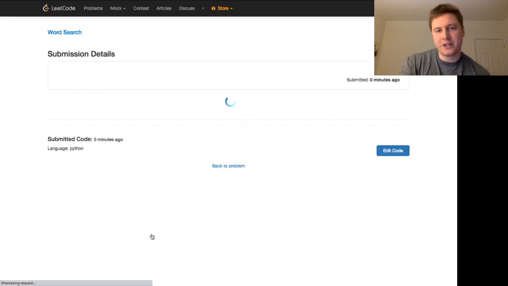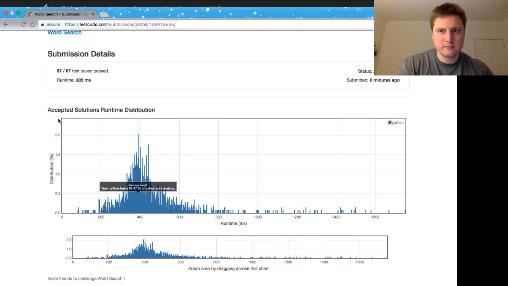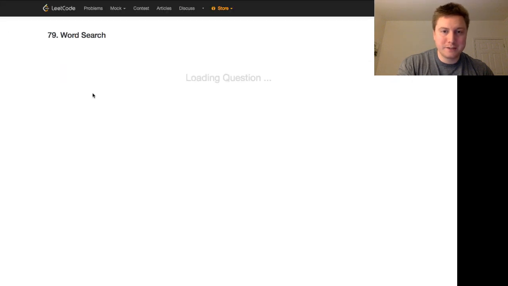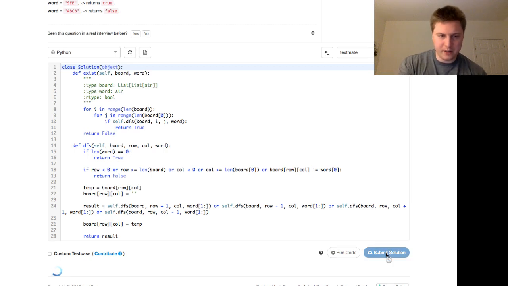So the first one was 30th percentile. This one is 61st. Apparently didn't hit the back button. Let's try 3. So 30 and 60, that's average 45. But we don't know what state we're finding the Leetcode servers in, so we don't have a really good judge of which one's faster.